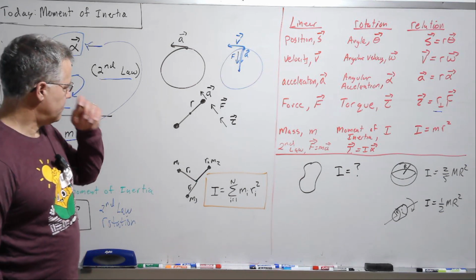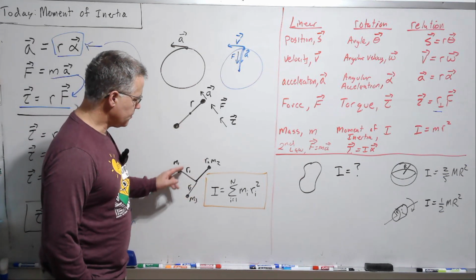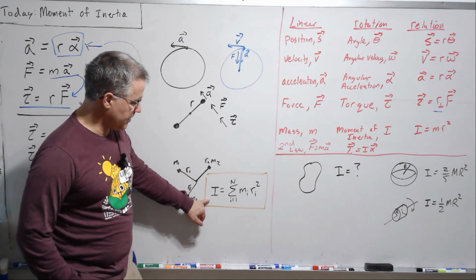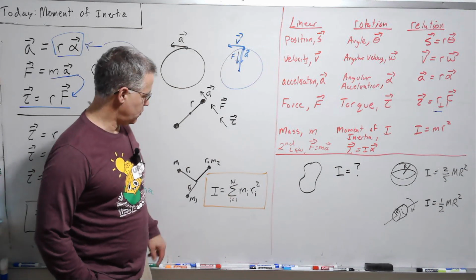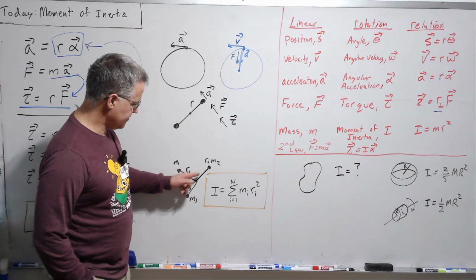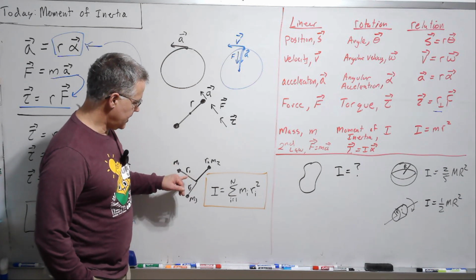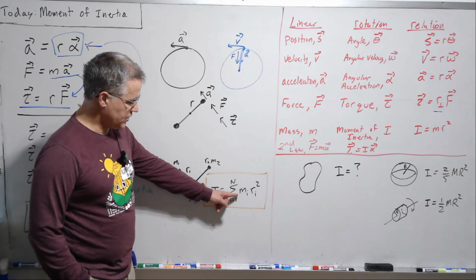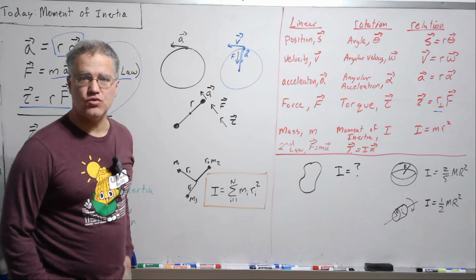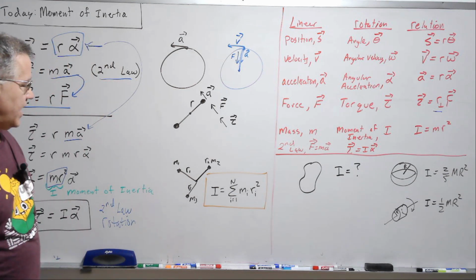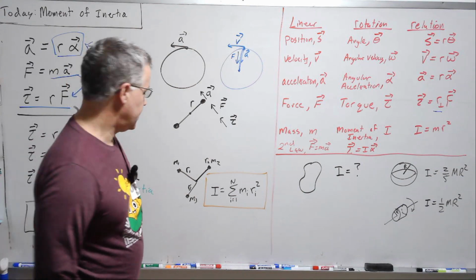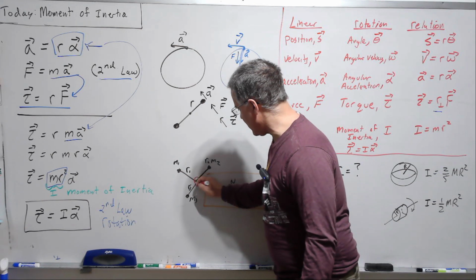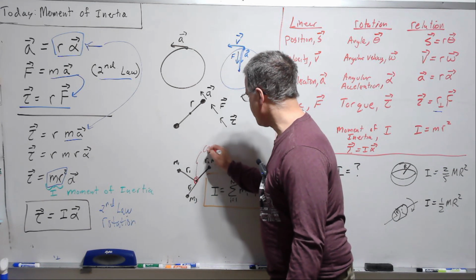Now, what about more complicated systems where we have multiple point masses? Well, the moment of inertia simply adds. So we can label each one of the masses, 1, 2, 3 in this case, and then each of the radii, and then the overall moment of inertia is just the summation of each of the individual moments of inertia for each point mass. Now the radius, I should be a little more careful here. The radius is measured relative to the center of mass.